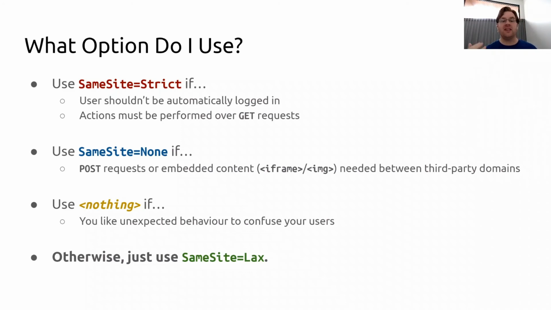Now, use same-site None if you need to have POST requests or embedded content between third-party domains. So if your site is embedded in an iframe and it needs to remember the user, then you need to use None in order to allow the cookies to be included on those embedded requests.